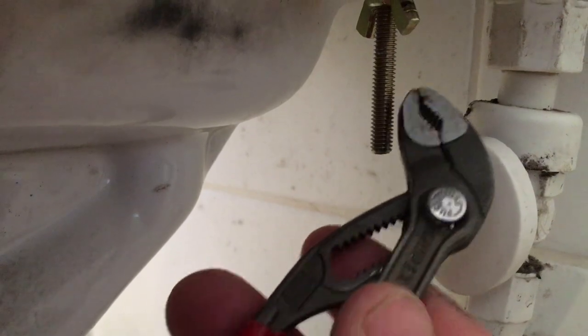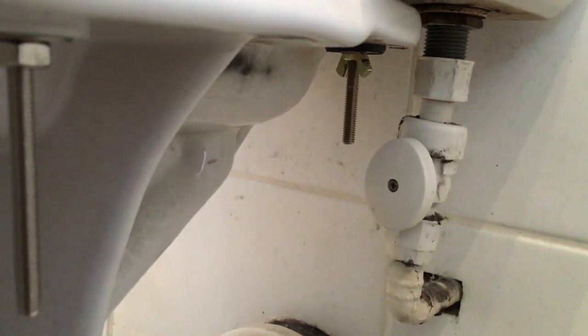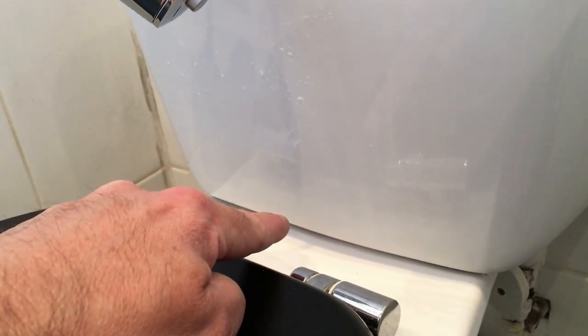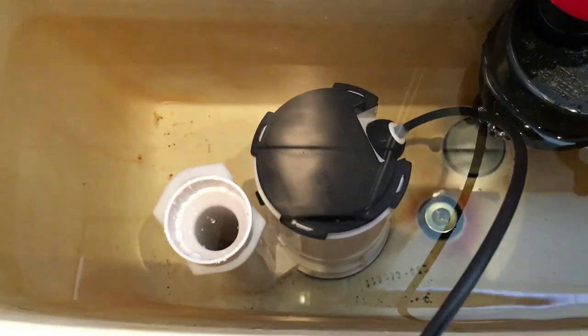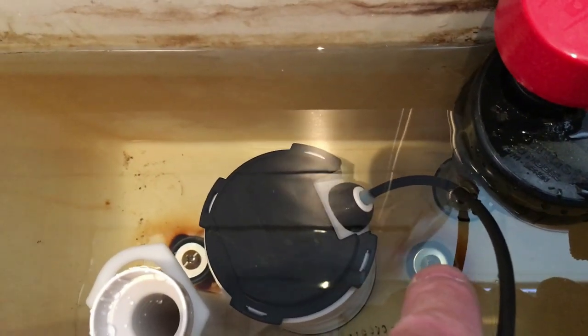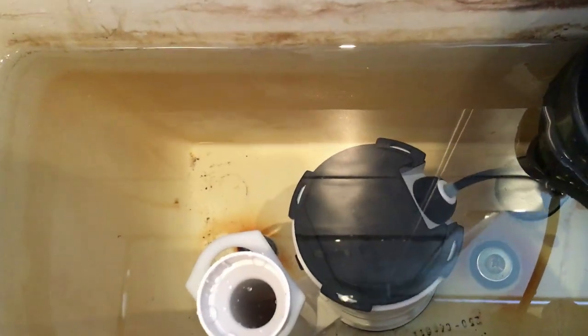Right, the toilet's all fitted back together. I've been using these mini Knipex Cobras for tightening these bolts up — these are perfect. You can see the sizes, they're tiny. They're great for small areas like that, so well recommended. The through bolts are tightened up, which tightens up the rubber — the new donut that's in there — which creates the seal. Here's the new flush unit. Just filled up with water, so we're just testing for leaks at the moment. You can see the new through bolts that we put in there, and that's what caused the initial problem — that metal part was corroding and obviously getting under the old flush unit and breaking the seal.